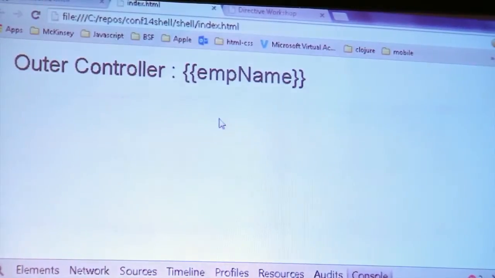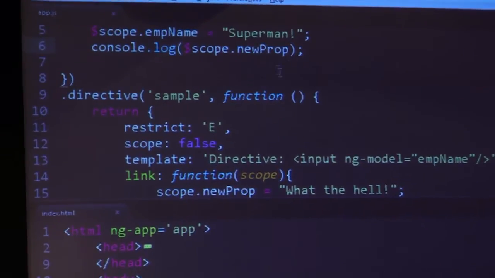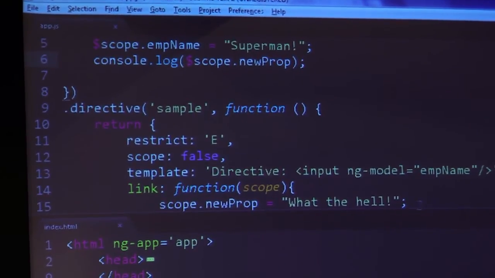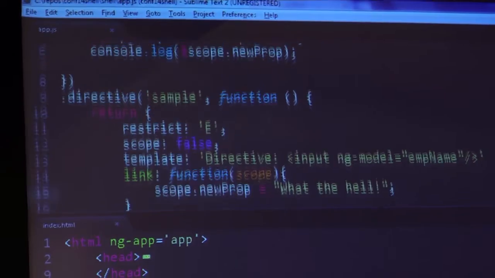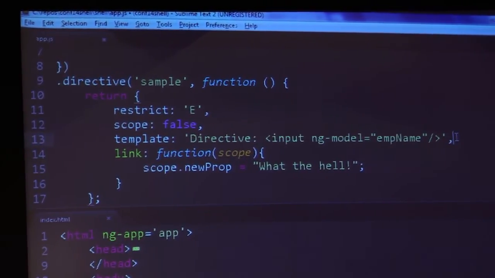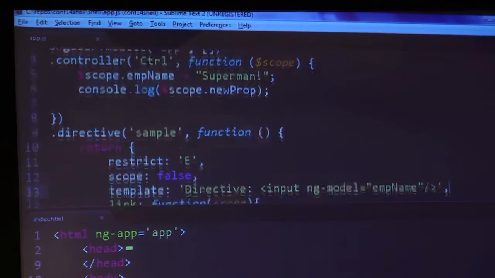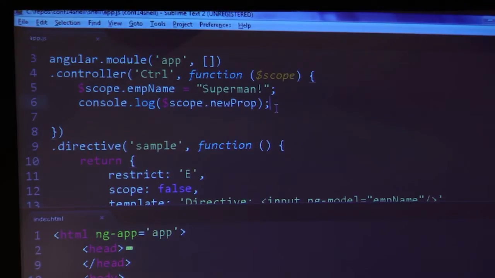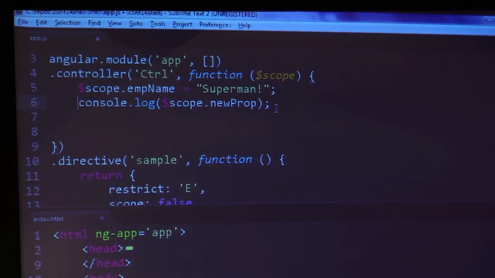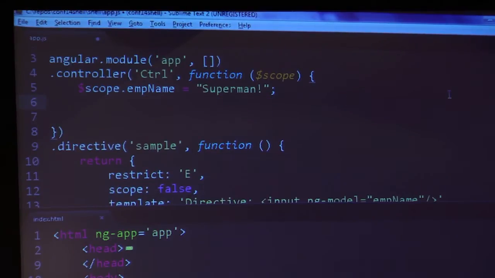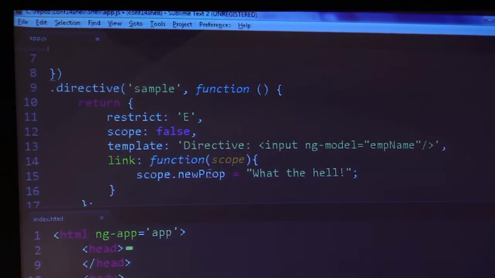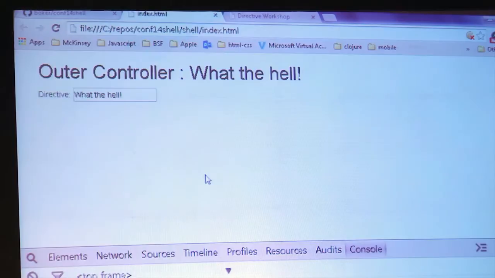Let's see what happens. Just to test things out, I'll just change the name itself. See, I changed the value of the employee name inside a directive, and the controller's value got impacted.